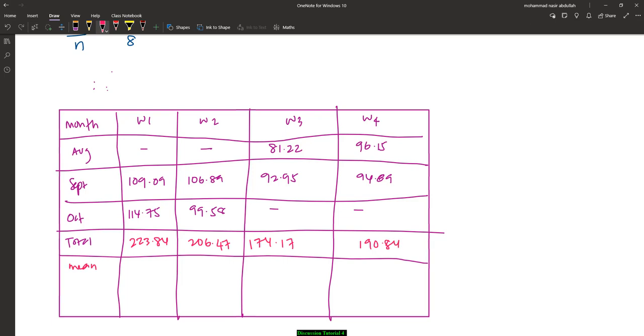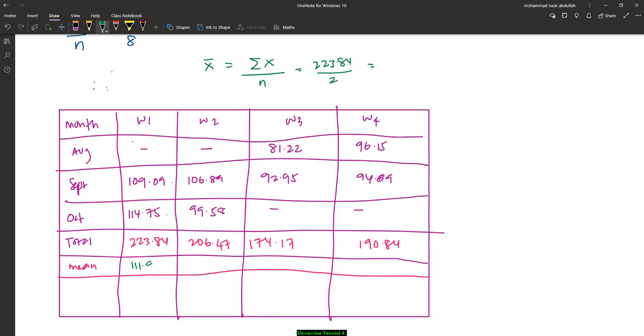Next we need to find the mean value, right? Alright, mean. So you tengok walaupun kita ada 3 kotak, right, we divide by the number yang non-empty cell. Maksudnya the mean will be divided by non-empty cell. Maksudnya this one is 223.84 divided by how many entries here? We have 2, divided by 2. So this one should be 111.92. So correct to 2 decimal point.